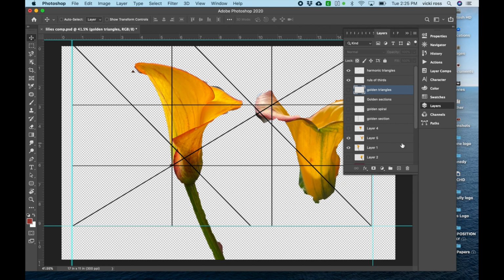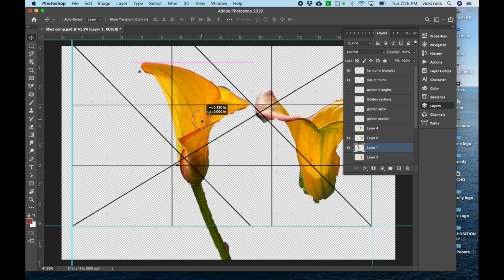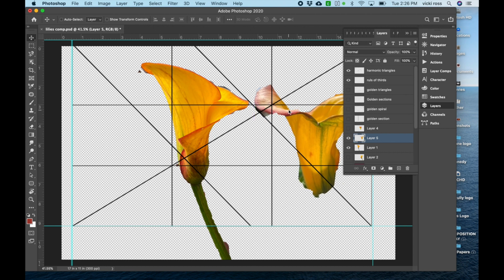I could move that, and I could move that. Now they're touching the same line. Doesn't really do a whole lot for me. So I'm going to say I don't like that flower.